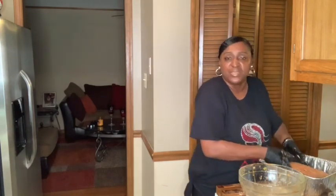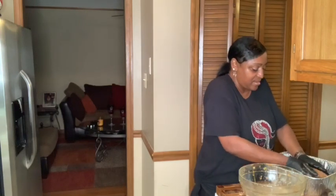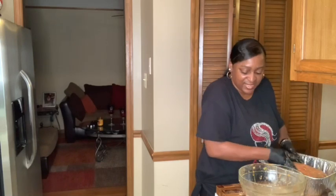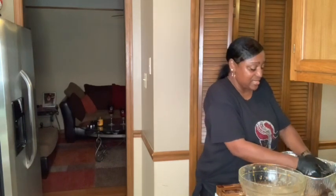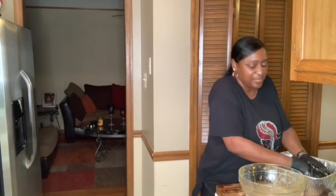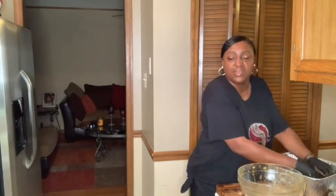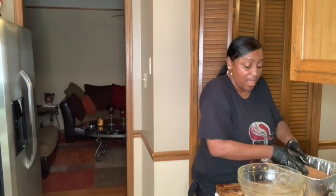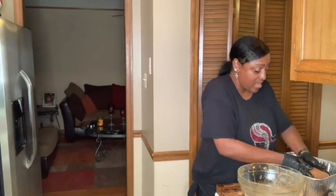I may cook some pinto beans and rice or something to go with it. A friend of mine in Beaumont had on his page, he had his pinto beans looking good. Made me want some. So I'll probably have some leftover meatloaf one day with either some white beans or some pinto beans and rice. I'm also going to make some cornbread today, okay?